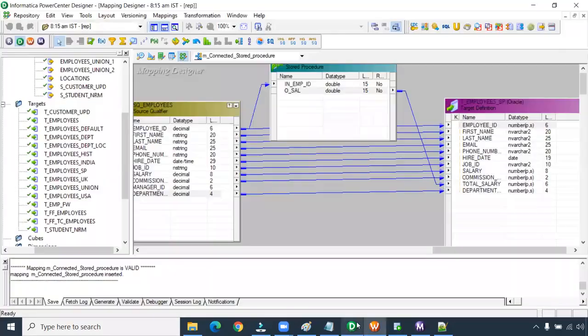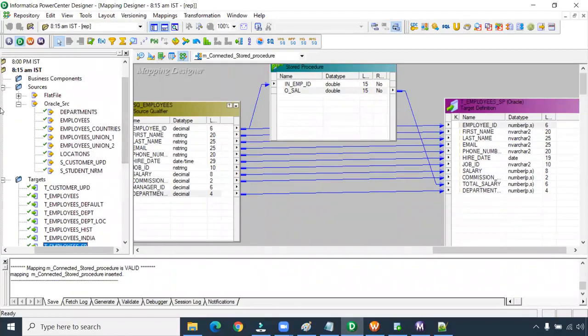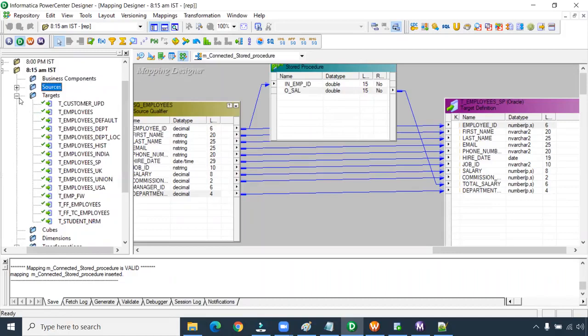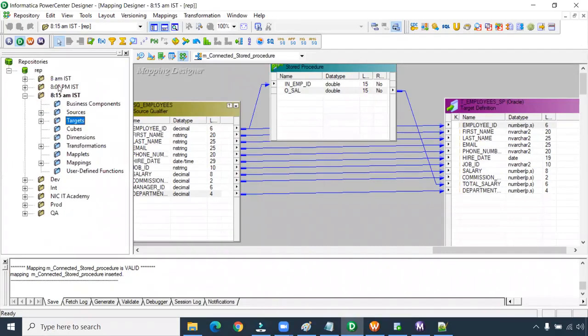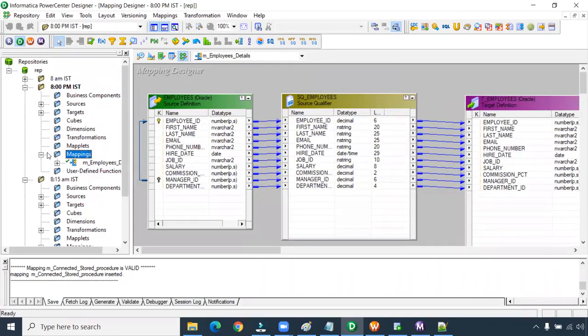So how do you create a dummy mapping? You create one dummy source and dummy mapping. Let me show you if there is any dummy mapping.